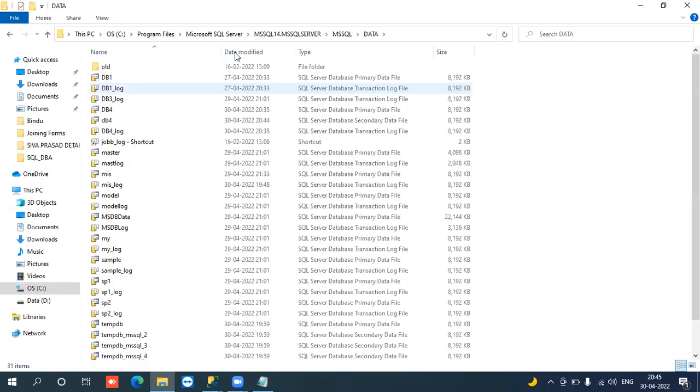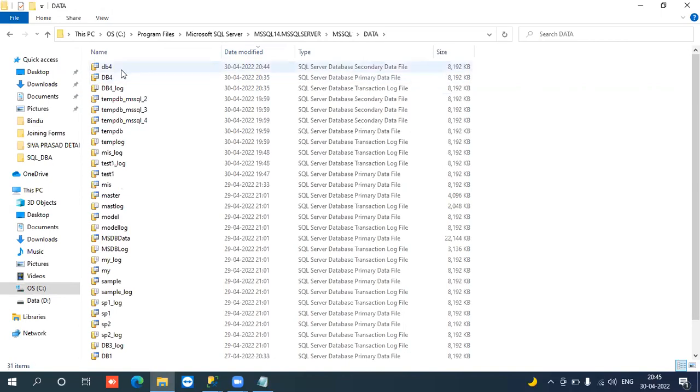Here what we created just now, we created the DB4 database, right? This is the DB4, this is the DB4. Okay. So this is for DB4, this is the DB4, and this is the DB_4. This is the NDF file, this is the MDF file.